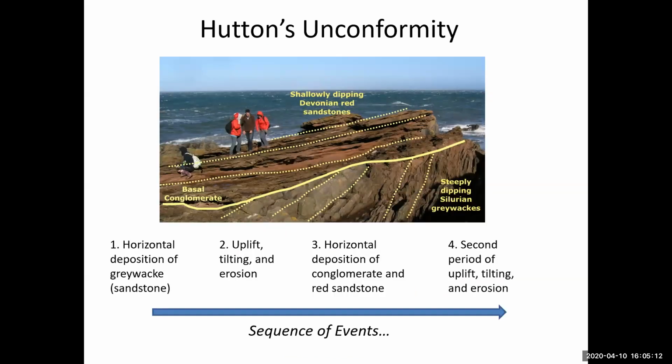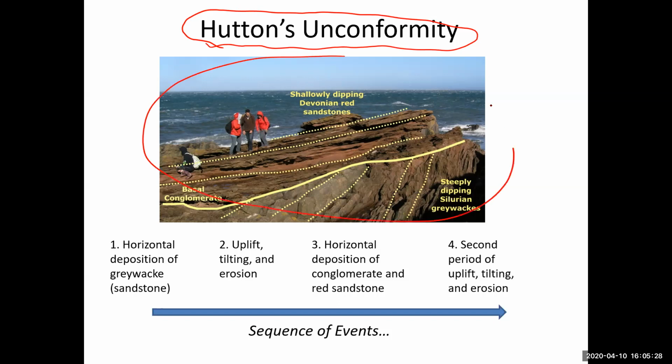You can read about this in the ebook, my story about personally visiting Hutton's Unconformity just outside of Edinburgh, Scotland, a number of years ago. It's kind of a sad story, but you can read about it in the ebook. This, by the way, is arguably the most famous geology photo you'll ever see in your life. James Hutton, who we've talked about, he's the father of modern geology. He was the person who figured out in the late 1700s how angular unconformities develop.